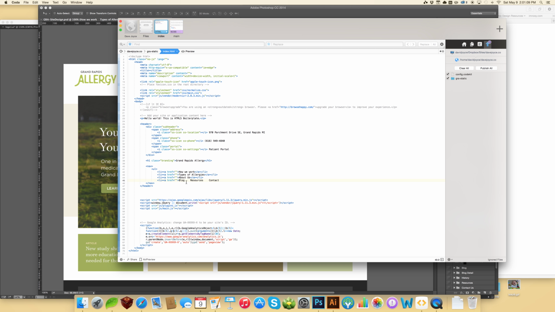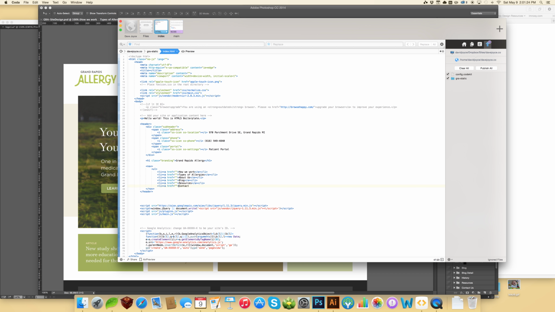In Coda, you can hit Command Option period to just close an open tag. So I can paste these in, then just close them real quick. Real easy peasy. And then close the unordered list.